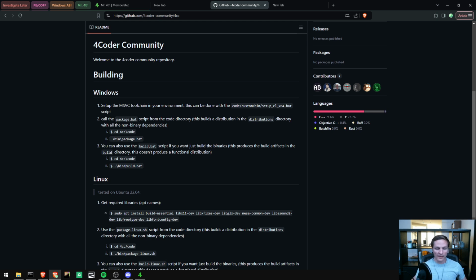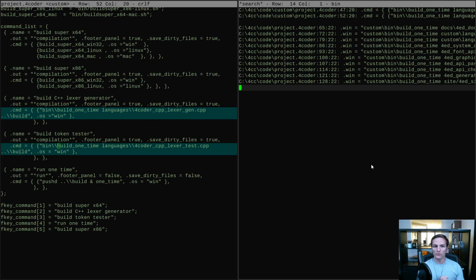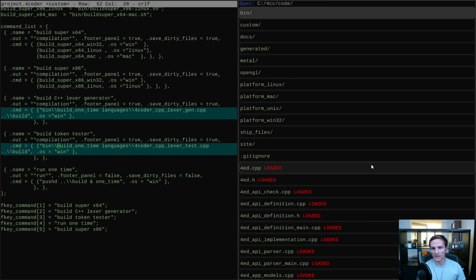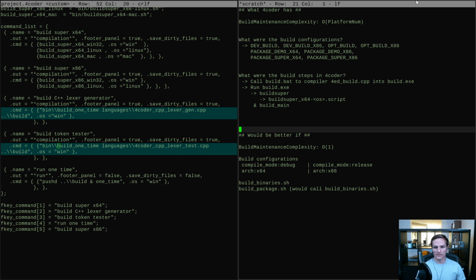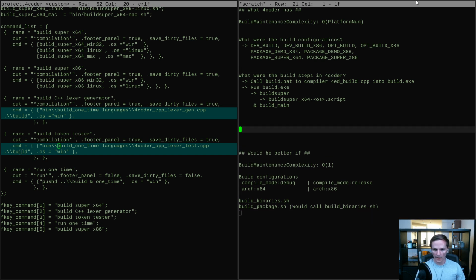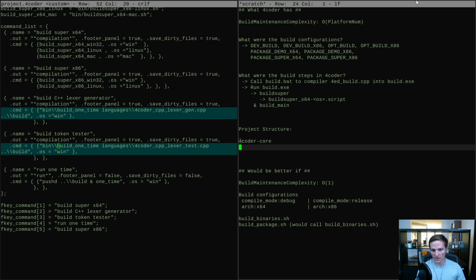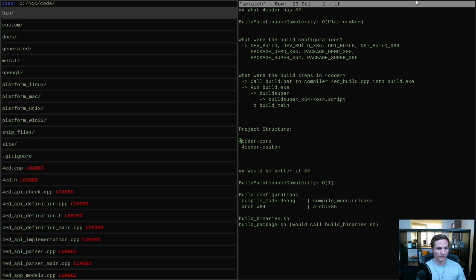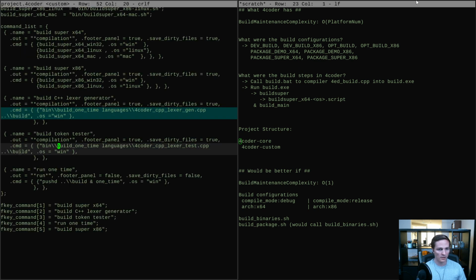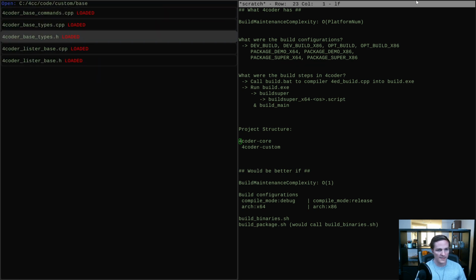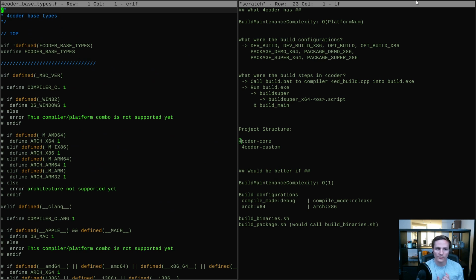Yeah, so the thing is, these days, if I were going to build this again, Terry's Python just said something key, and that's that the project structure is we have the 4coder core project, and underneath that we have the 4coder custom layer. These are two separate projects, but this project is sort of nested within this one. And this was important because 4coder custom contains things like base types. So this was before I had a single shared base layer concept, right?